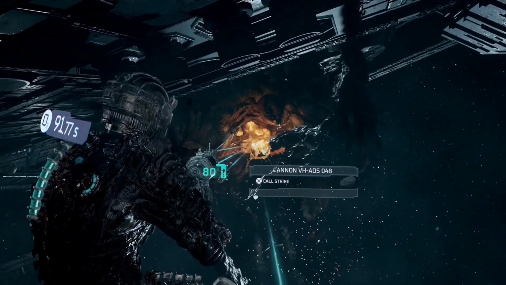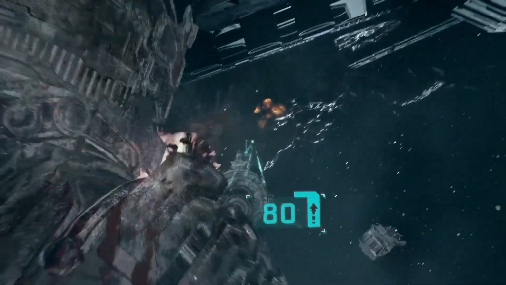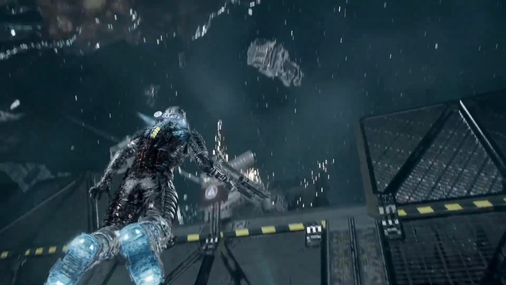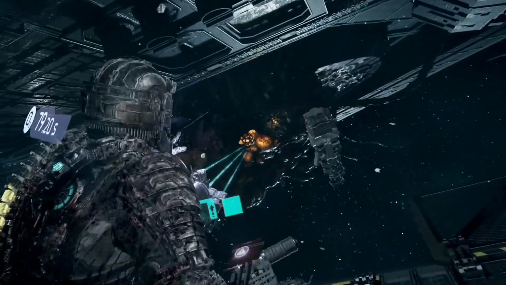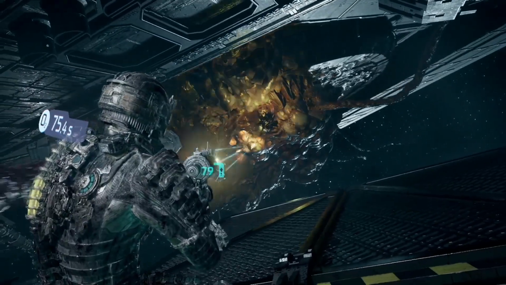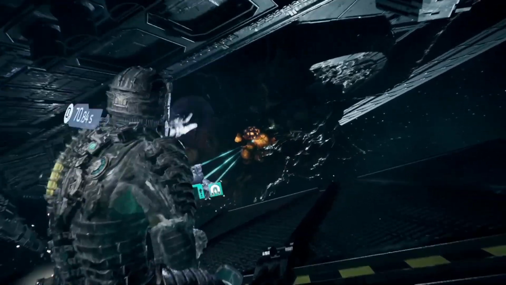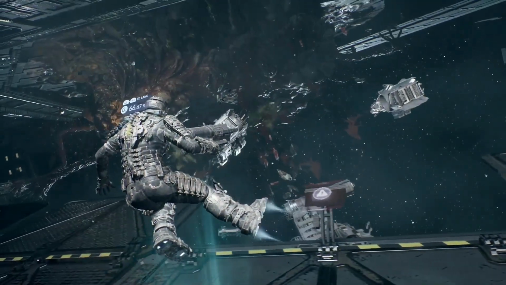Almost dead. There's a chance it's gonna break your cannon, like that. That's okay. Just keep with it. You don't really need to shoot it, just keep throwing orbs. And there you go. That is how you beat the Leviathan.